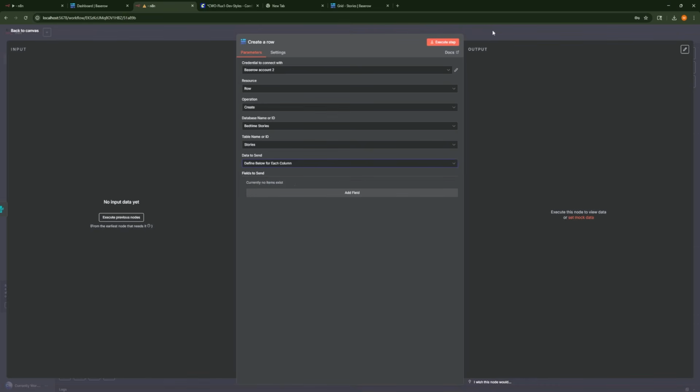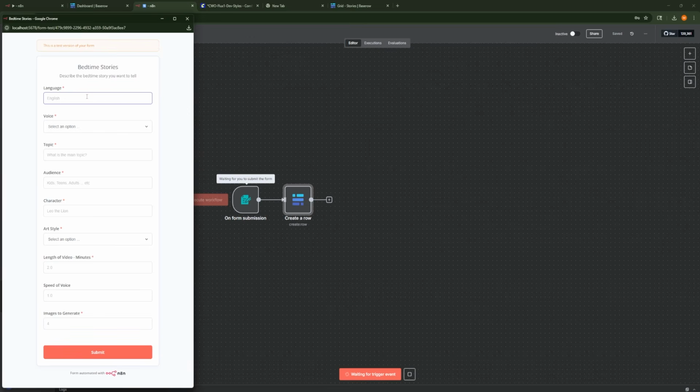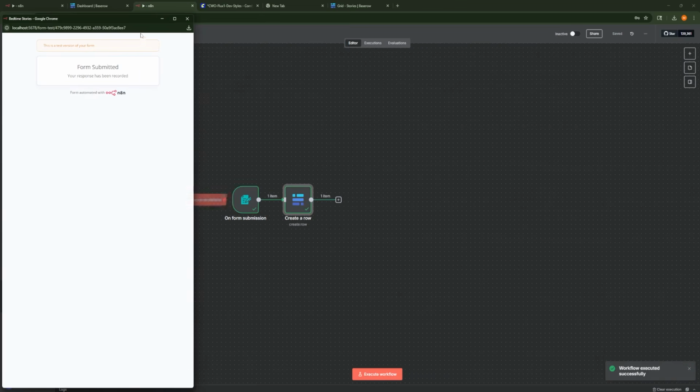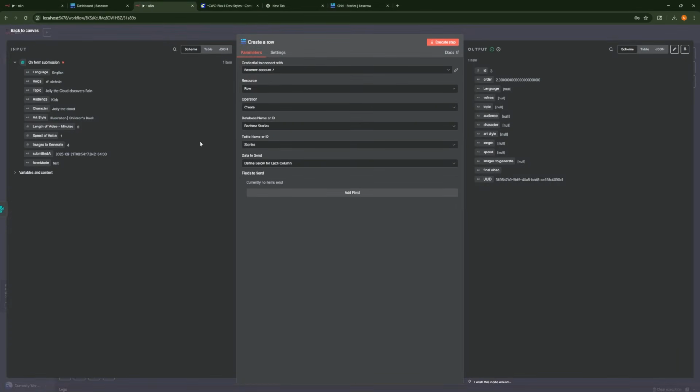Now let's do something first. Let's save this, and let's go ahead and execute this workflow real quick. We're going to choose execute. Again, we're going to go through this process. We're going to go ahead and click on submit, and that will allow us to get some information in here. We're going to pin that by pressing the letter P, and let's go ahead and click into here so that we can gather all of that information.